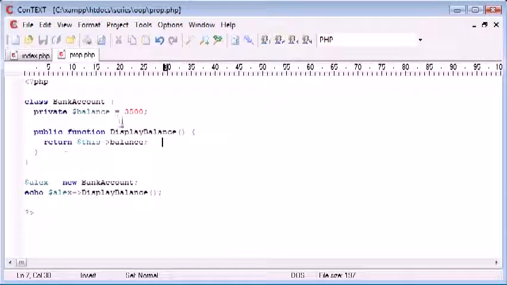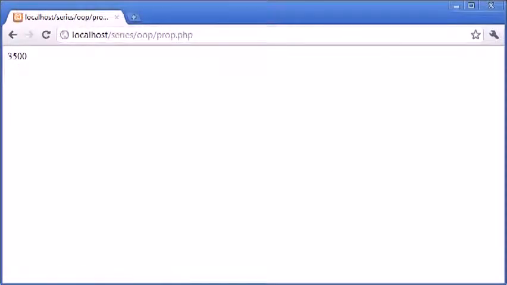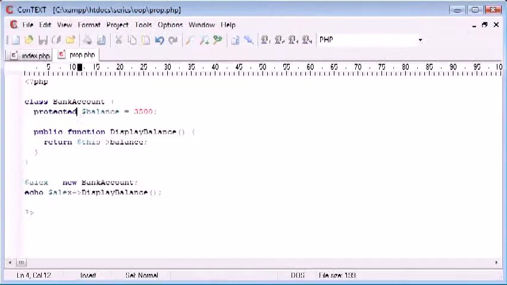So now let's go ahead and change this to protected, and let's refresh. And you can see that this time it's still displayed it. So while we're accessing things inside of our class, protected and private are both going to allow us to do this. However, public is going to allow us to access it outside. Now, why do we do this? What's the reason for our public, protected and private keywords?